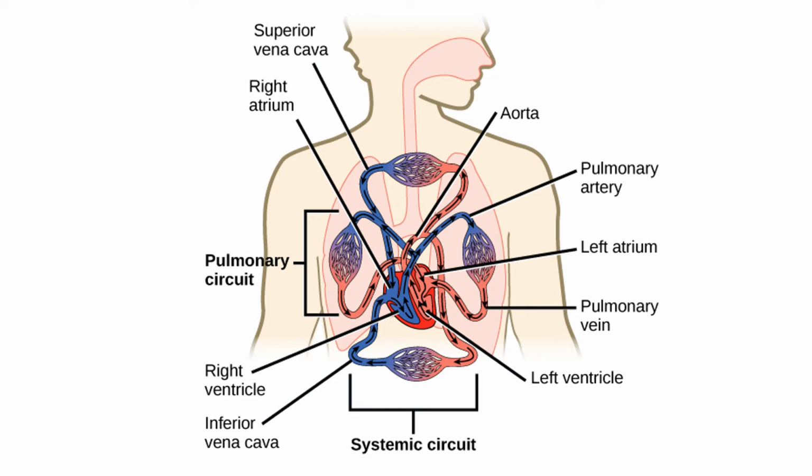All right, welcome back. If you haven't already watched part 1 of the cardiovascular system, I would recommend doing that before viewing this video. What I want us to focus on now is really looking at the pulmonary and the systemic circuit. So we went through the flow of blood.